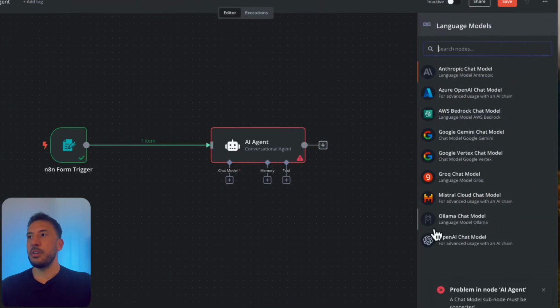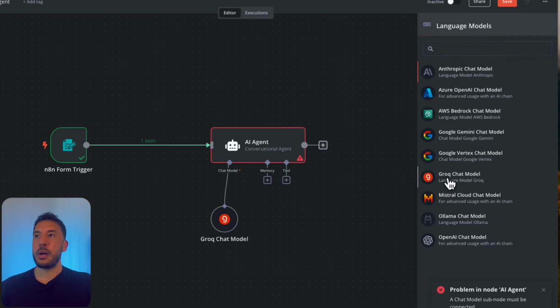Chat model. So you can utilize OpenAI, or if you're using this on your local machine and you want to have control over your data, please make sure you watch my previous videos to install everything locally the proper way. You can use the Ollama chat model, but this time just for adding something different, I'm going to use the Groq chat model.